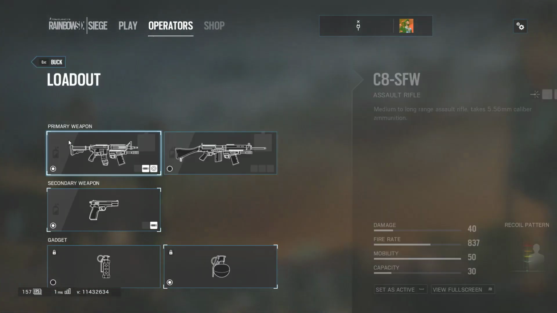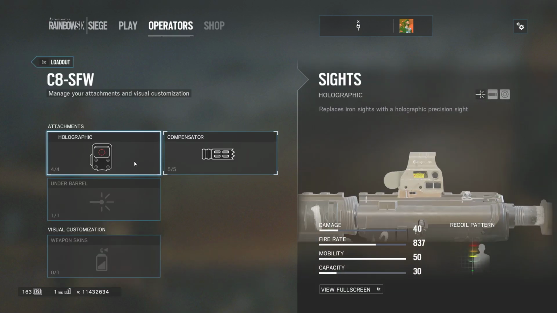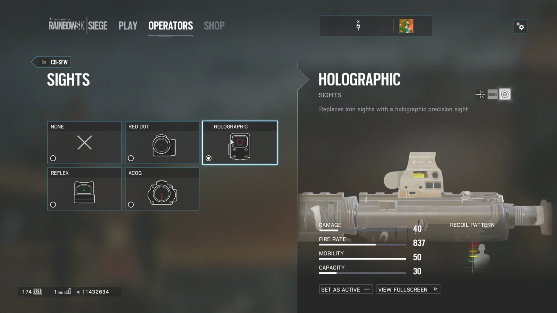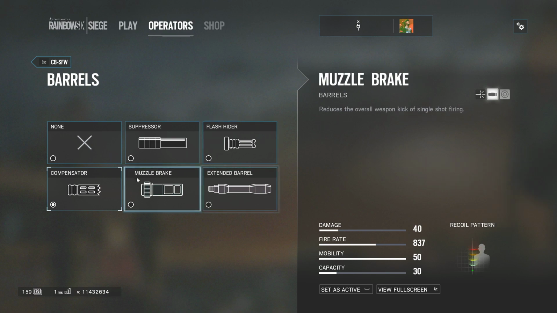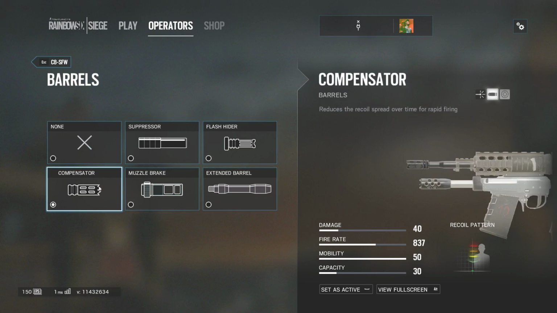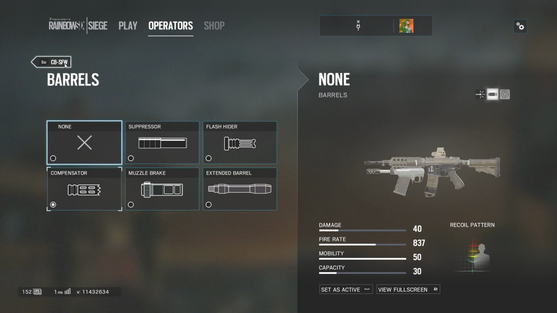Buck. Now, here's the thing with Buck is I cannot control his recoil at all, so honestly, I switch this around all the time. I always use holo or reflex on it, and the barrels, honestly, I switch between comp, muzzle, and flash. I don't know which one is better than the other. I don't know which one I can control better. It's just a pure RNG thing, to be honest. I don't know which to use, so I just switch between everything.